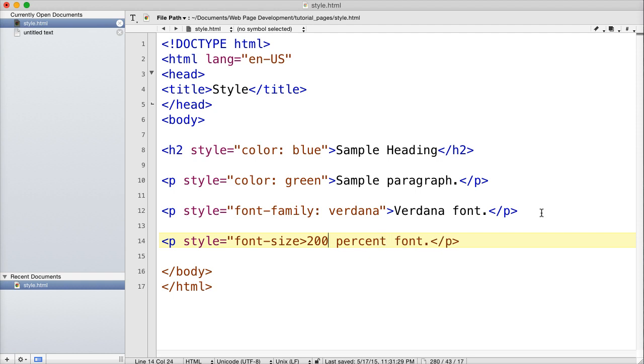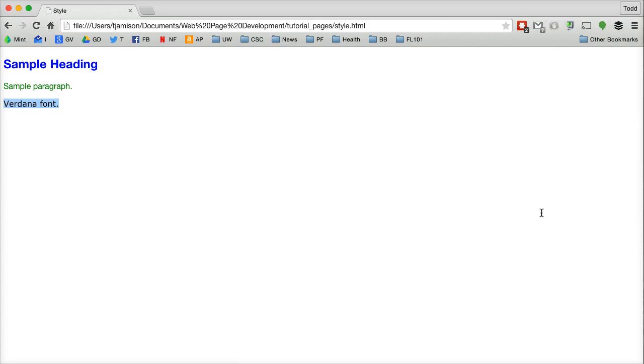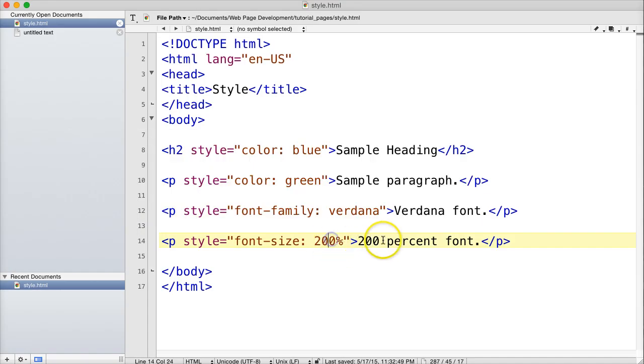That's probably easier. So it's font-size, colon, 200%. What that's going to do is make the font twice the size of what it normally would be. So that's kind of a quick and dirty way to do font size.